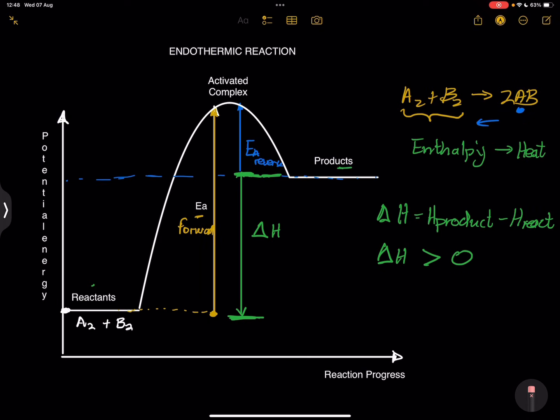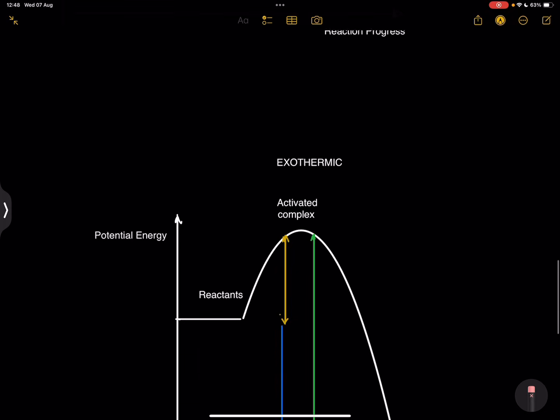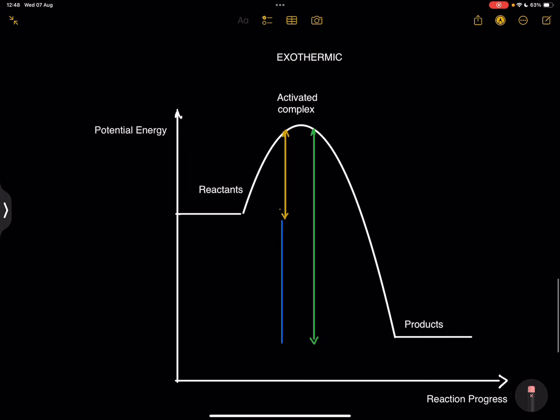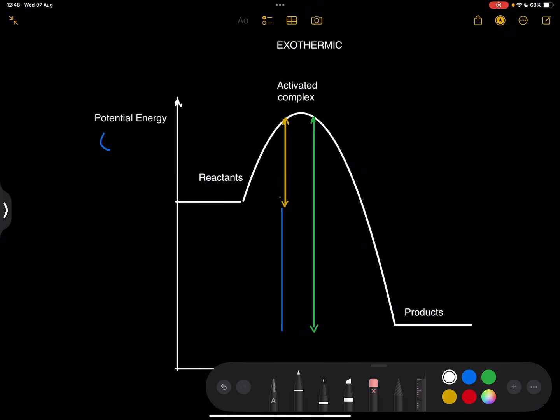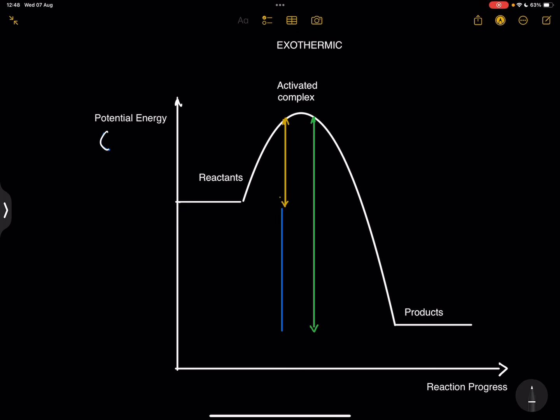All right, now, before I talk about the activated complex, let's talk about the exothermic reaction, right? Exactly the same graph that we've got there. However, in this case, we've got potential energy. By the way, just for you to note, remember that potential energy is measured in kilojoules per mole. Okay, so please don't be alarmed. Sometimes they don't put per mole, they just say kilojoules. But we know that it is energy, and so it should be measured in joules.